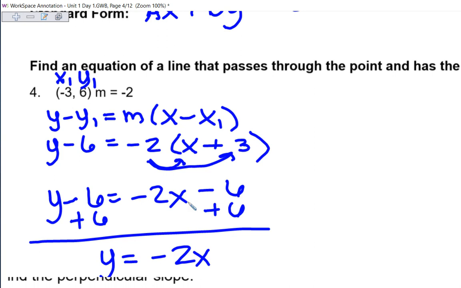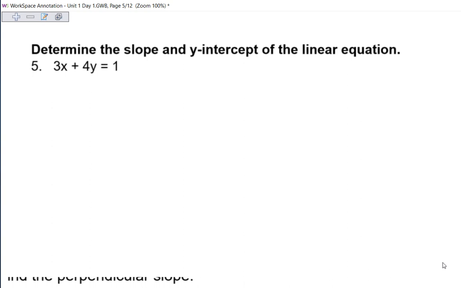Now, those of you going on to AP courses, on the AP exam, they don't like you boxing in answers. So I'm just going to leave it there and not box it in, but that would be my final answer. With the AP exam, they grade the work. If you just box in the answer, they're not going to grade your work and you're not going to get credit. So I'm going to try to get you out of the habit of boxing in answers.